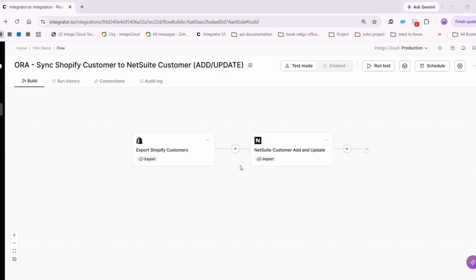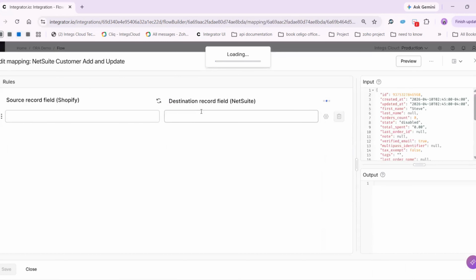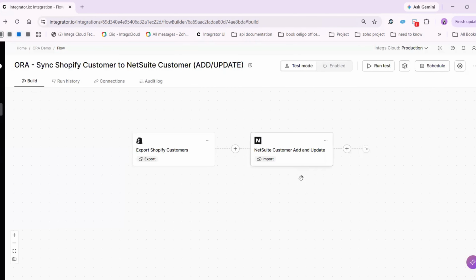And also, if we don't know how to do the mapping, we have to give the prompt to Aura again to update these fields as per what we need for our requirement, which fields we want to add for creating the customer and updating it. So using a prompt, we can do that.